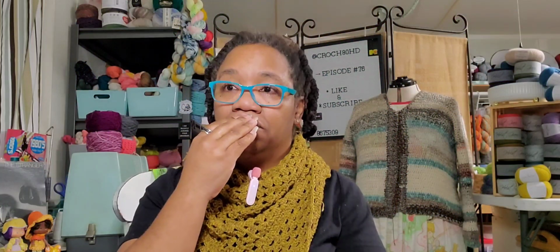Big parts of me say no, mainly because, and I'm going to say something that people might not like, but here it comes. If I see one more hexagon cardigan pattern, I mean, come on. They are. A few moments later. I'm okay.